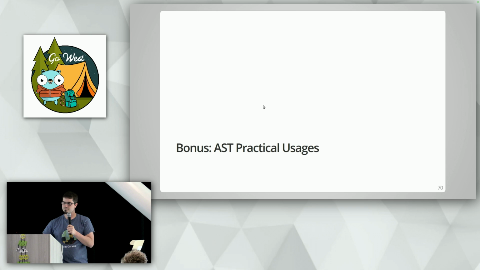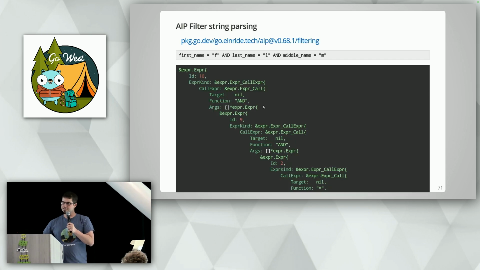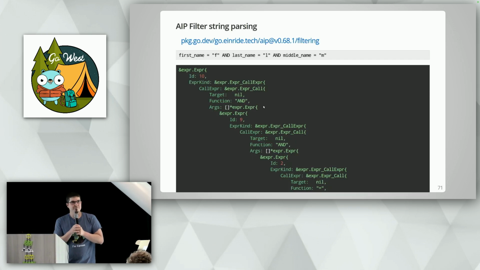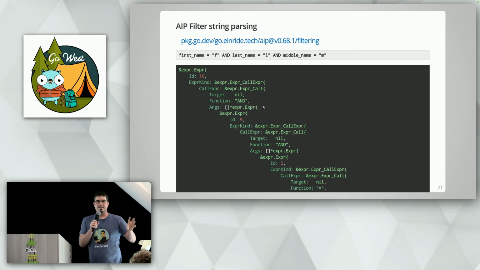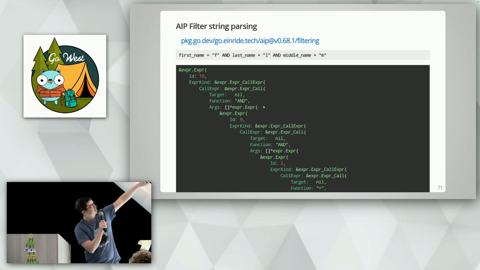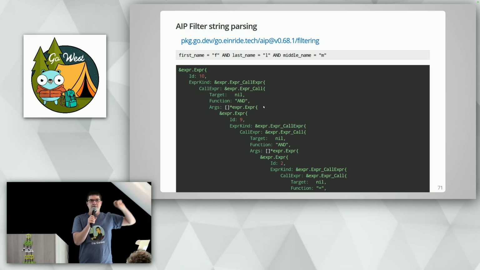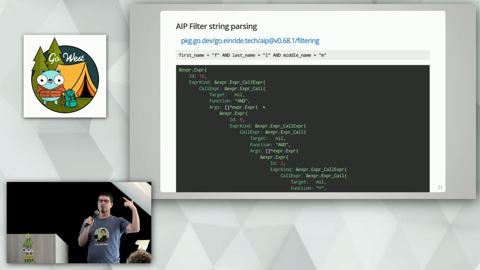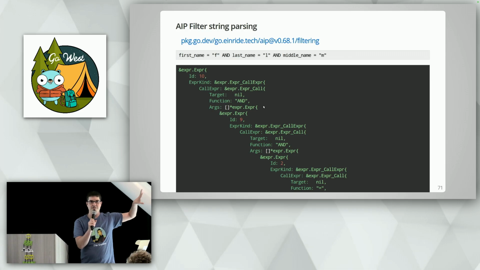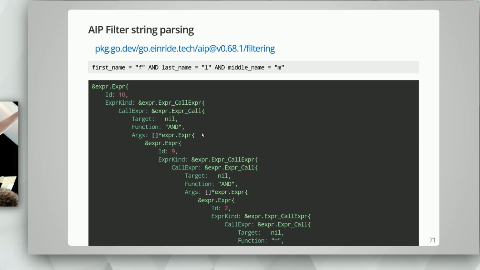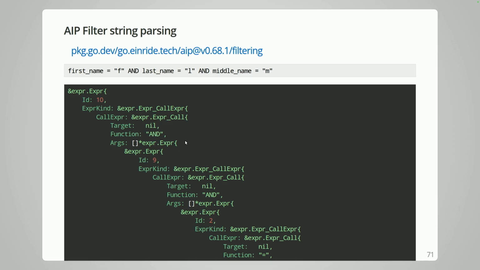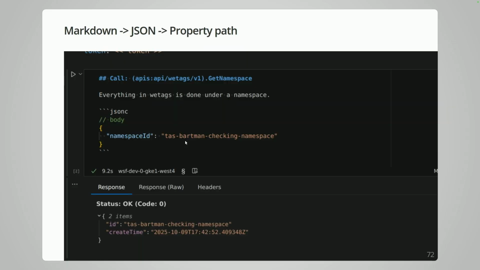It'll save you time. Finally, some practical use cases. Filter strings. We recently implemented, are working on implementing standardized filtering across the Weave APIs, where we take these AIP-compatible filter strings, parse them into struct fields or SQL statements, and there's a library that can just turn these into an AST. And as soon as I saw the AST, I was suddenly instantly empowered, because now I know how to find out all of the information about that filter string in a really sound and understandable way.